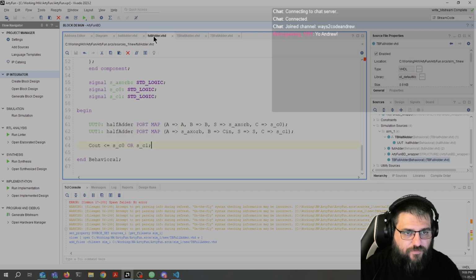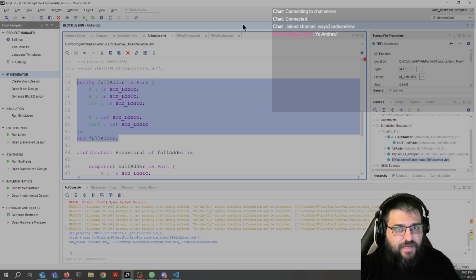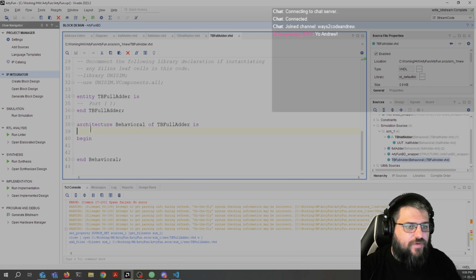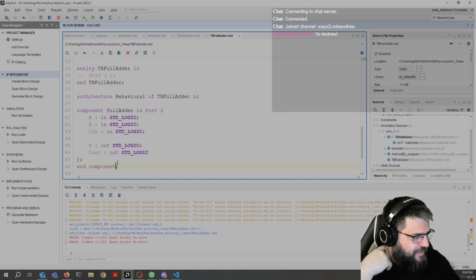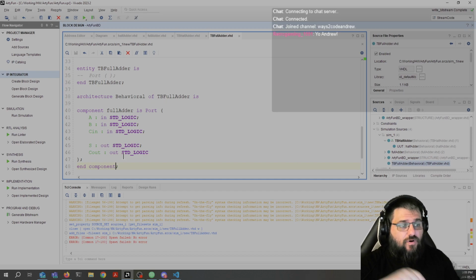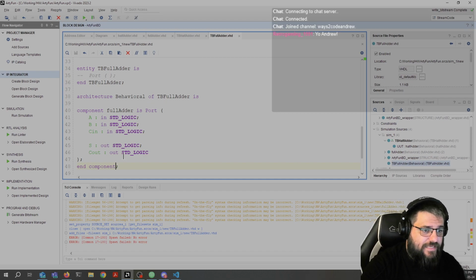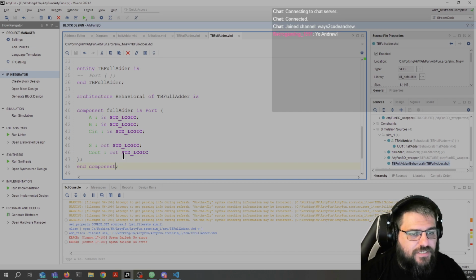So if I go to the full adder, I go at the top, take the entity part here, copy, and go back to the test bench. You can imagine that when you change your code and you add new inputs, stuff like that, the pain is you literally cannot be DRY with this. You need to copy paste and then go back to all the test benches and all the entities that import the first entity and modify the ports on each of them.